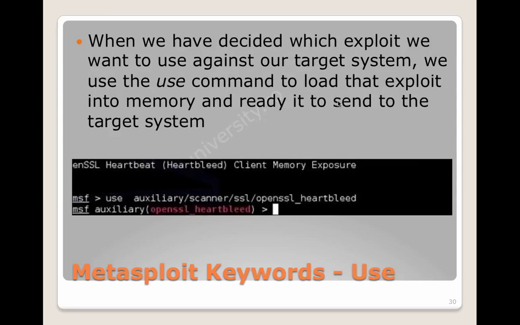In order to select an exploit to be used, you must use the use keyword to load it into memory and further use it. The use keyword must be followed by the complete path and name of the exploit as it's shown after the search command. You have here an example of how to load the OpenSSL Heartbleed SSL exploit.